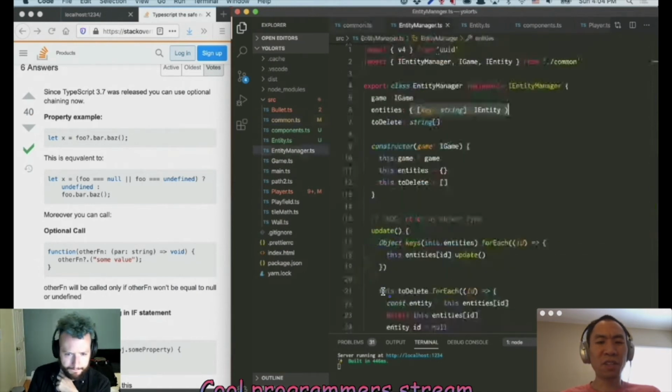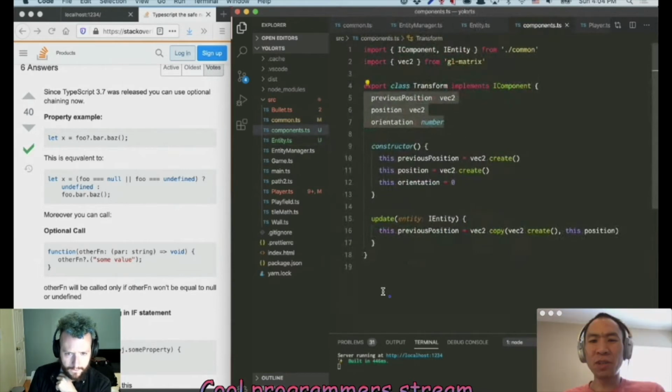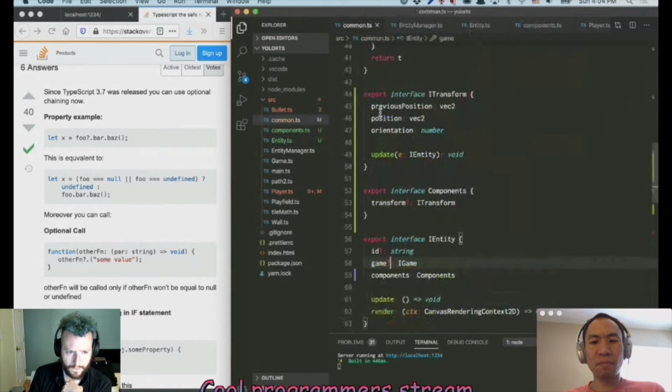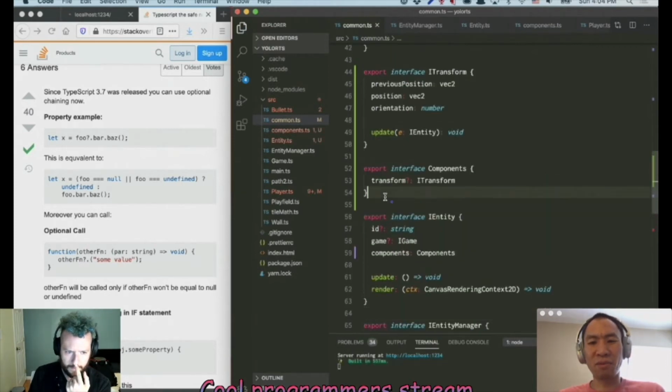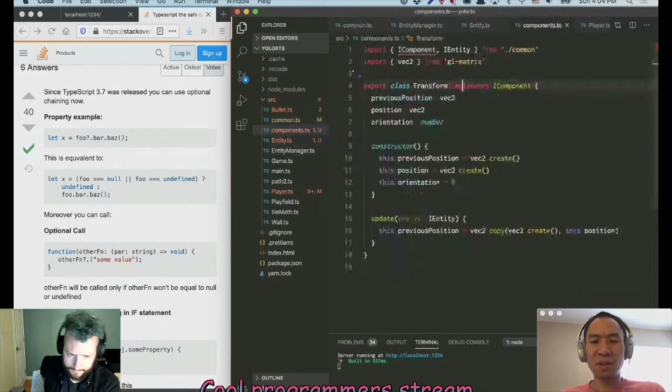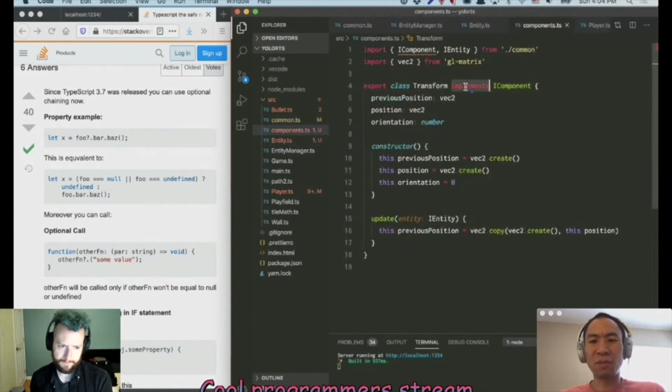And I think this kind of means we don't need a base component anymore, do we? If we're going to have one of these for every component type, we don't even need this anymore, right?